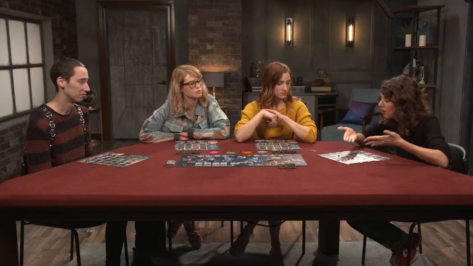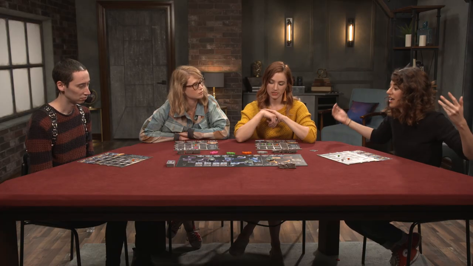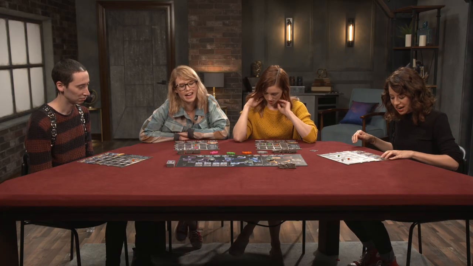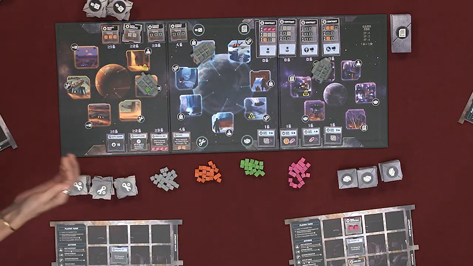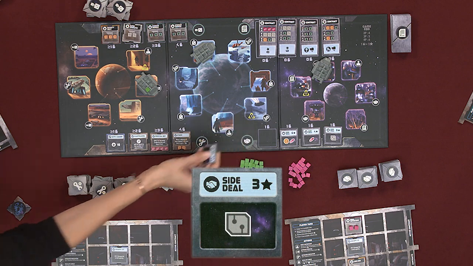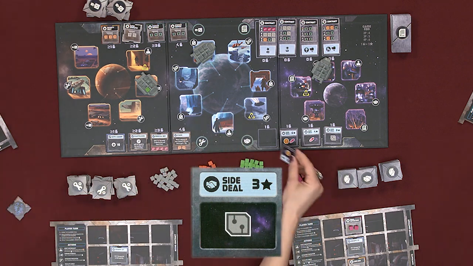I finally have a gray cargo piece. I'm going to get up in that side deal action. Oh, man. Yeah, that's right. You better believe that's it. But I'm going to take one to the team. I'm going to take a gray so you can all maybe have a color that you actually have. I'm really being generous.